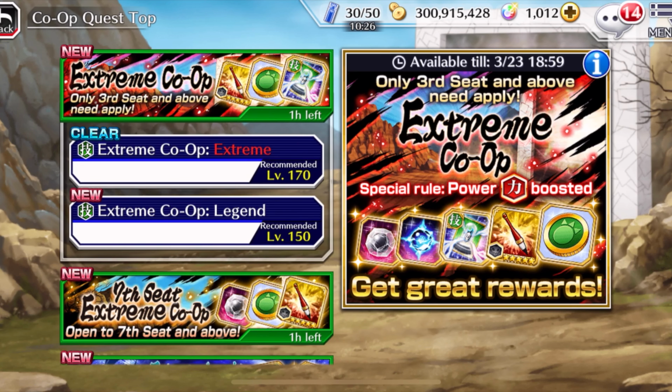Alright guys, so this week we have the return of Extreme Co-op, and for the entire week you're gonna be able to grind the event to get some accessory tickets, some newly introduced medals to exchange in the exchange shop, and some brushes. But more importantly, you want to make the best out of this event, and you want to be able to farm it with the right party. And the question is, where do you find teammates that are worth grinding with? And the answer is, well, in this video. So stay tuned, let's go!